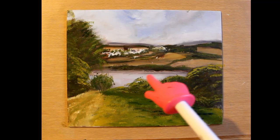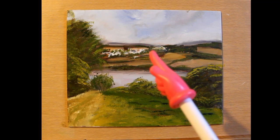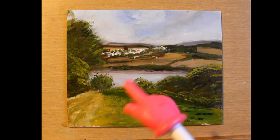So this is slightly different, I know, but I'm back in the studio. The main reason being that my camera battery ran out. So I've been thinking about adding this section anyway, where we take a look at the paintings back at the studio, analyse a little bit about what's going on and make some pointers as to where I can improve in the future. Do you like my pointy stick? Personally, I don't see the point of this.